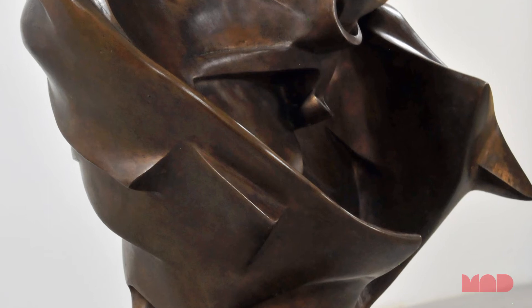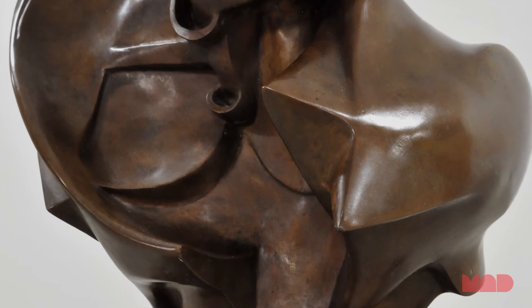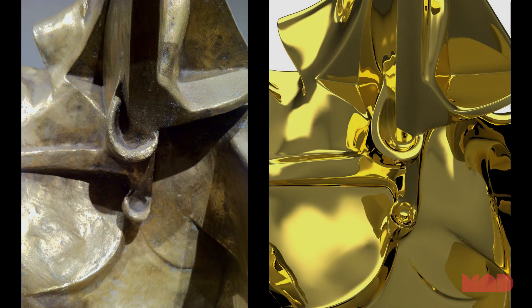His works that we know — and there are really only three — were created in bronze posthumously, twenty-plus years after he died. Boccioni was trying to make a modern man, trying to reveal the fourth dimension: a man moving through space and the forces that he unleashes. And it was realized in the most ancient of materials, bronze, using kind of antique methods. My task was to realize what Boccioni intended to and never had time to, nor the expertise — he wasn't a sculptor.